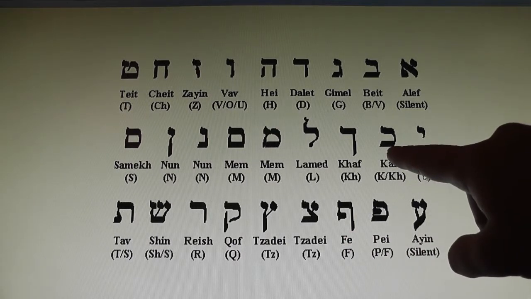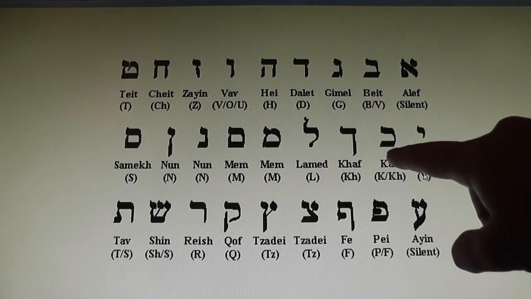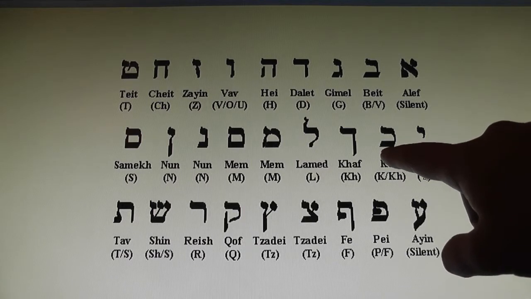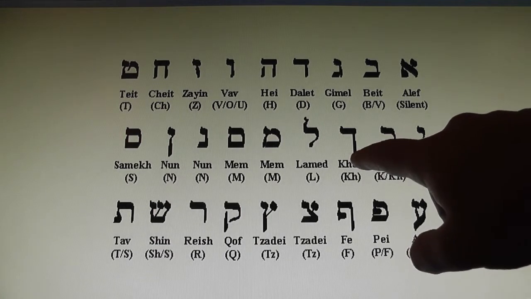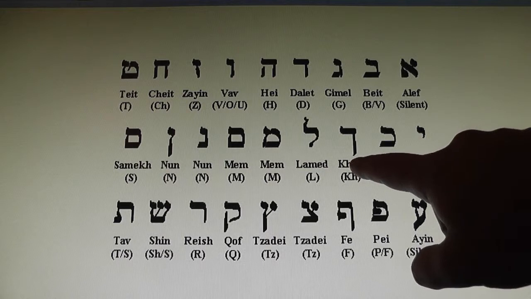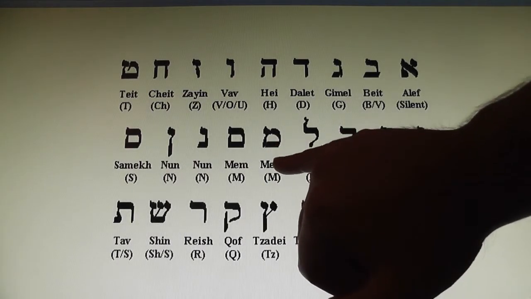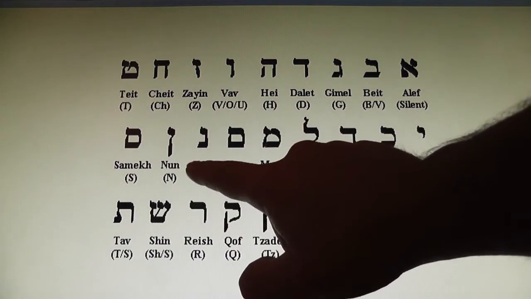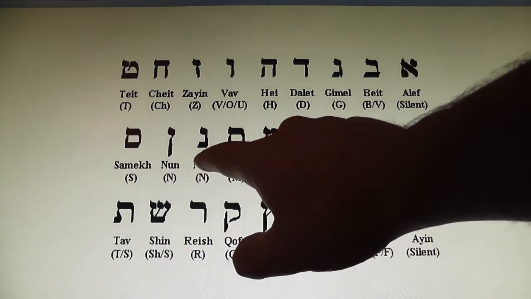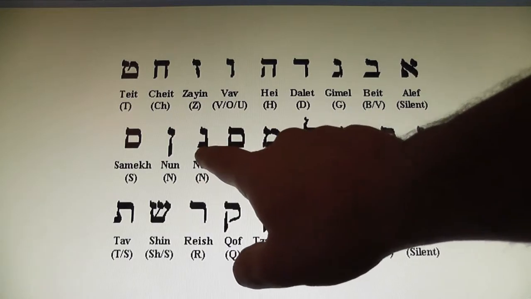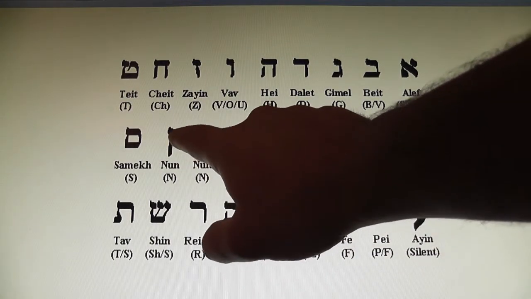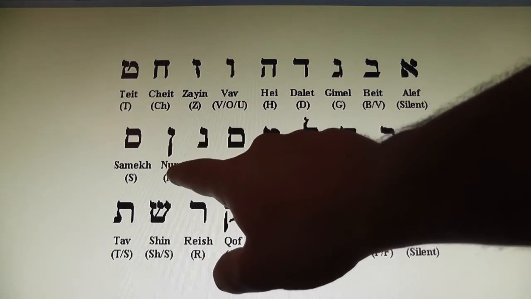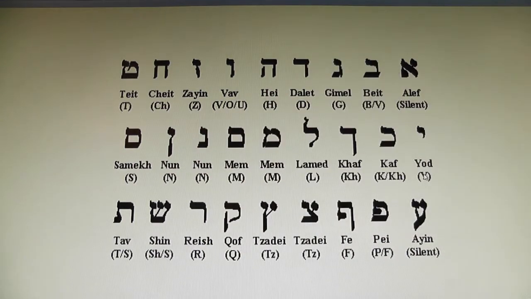The same thing with kaf, which is like K. That's in the beginning or middle of a word, but in the end of the word you will use this shape. The same here. One shape and a different shape, the same letter. Or here, this is nun, like N, written in the middle or beginning of a word, but at the end of the word, the same nun changes its shape and is written like so.